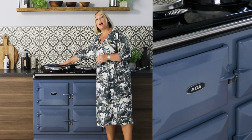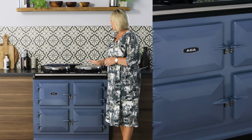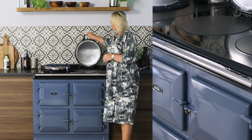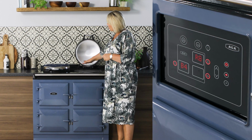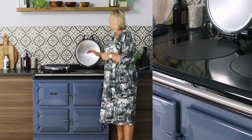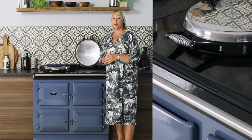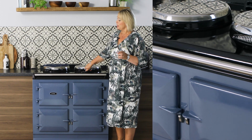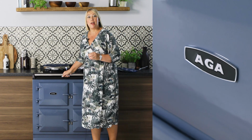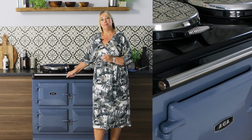At the top here you have a boiling plate, which is perfect for boiling a kettle. And the simmering plate here, otherwise known as your indoor griddle. And with a piece of Bake-O-Glide on the top of there, you can actually cook AGA eggs, seafood, even fry some bacon. The eR7 most certainly has it all. It is all singing, all dancing AGA. I love it, I think you will too.